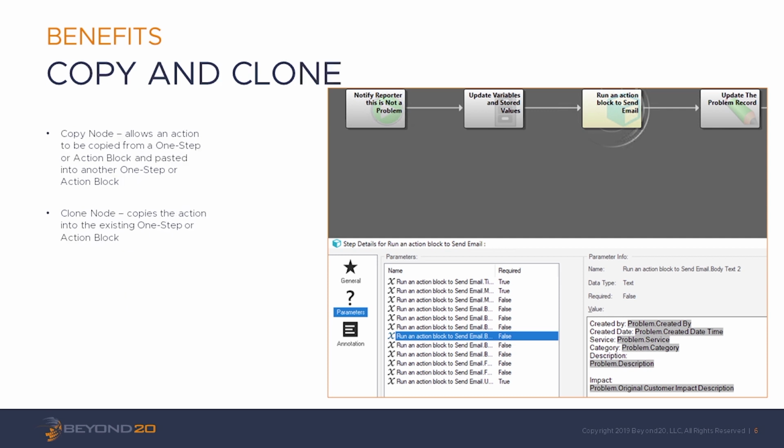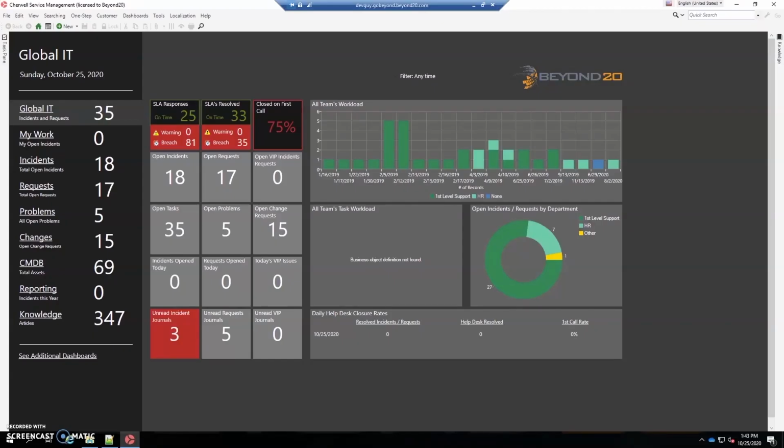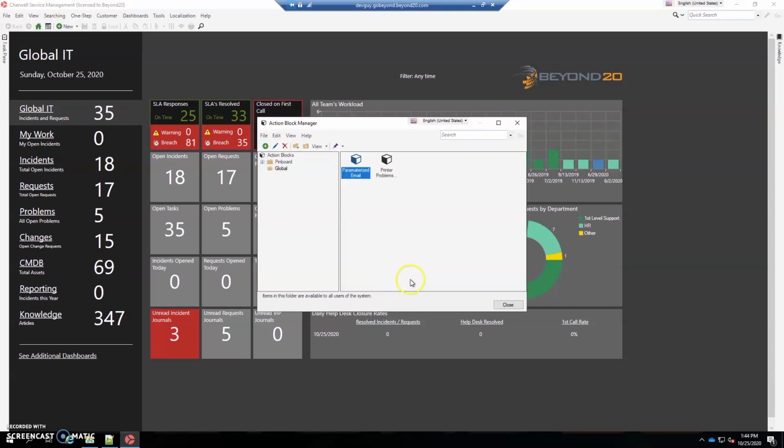We now have a use case where we need to clone the send email action within the email template action block, so that based on the value of a parameter in the action block, we will send an email from a different account or include an attachment or both. So let's first start where we open our parameterized action block that we've created for sending a document called printer problem solution, or troubleshooting printer problems. So here's the printer problem instructions.